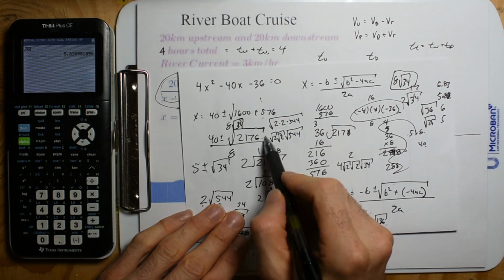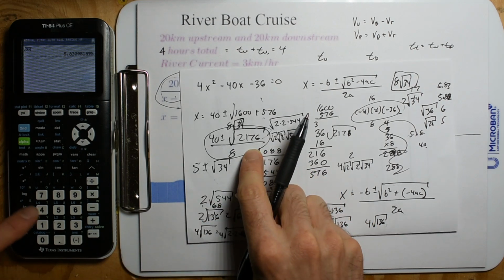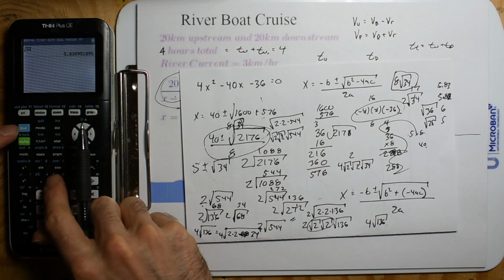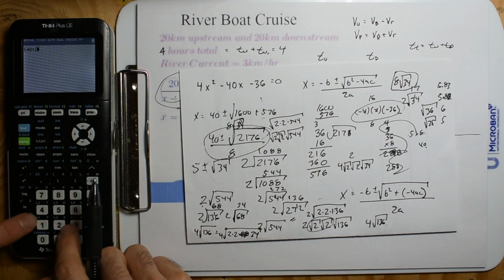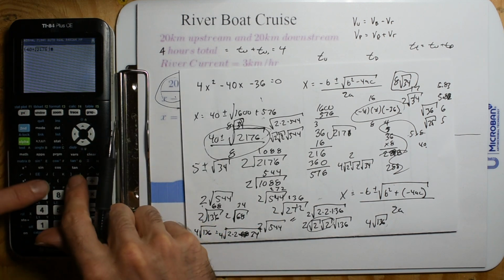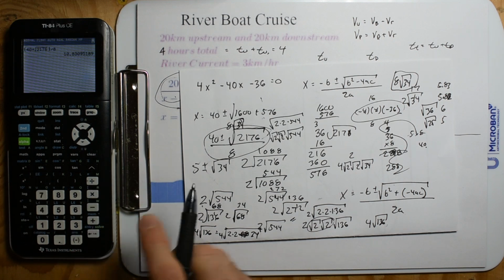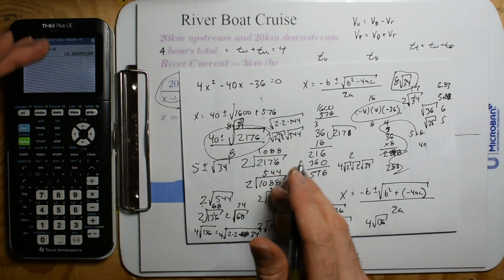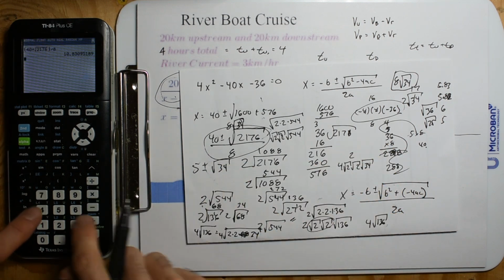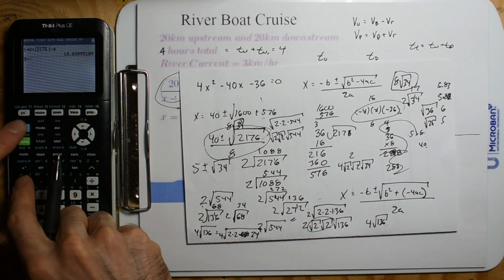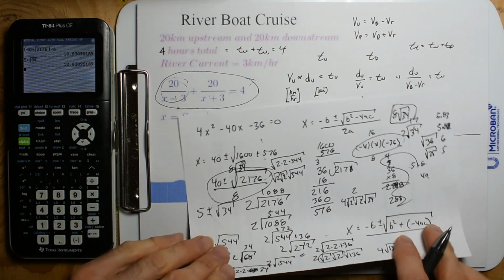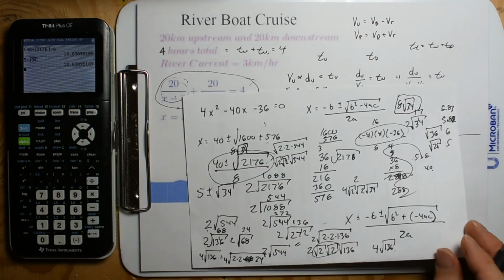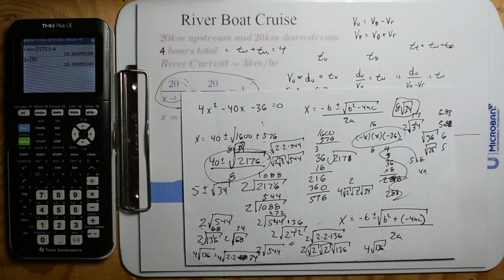So hell yeah. So we could have just thrown this into our calculator as 40, do parentheses first, because we got 40 plus the square root of 2176, and then all divided by 8. Cool, so that's going to be 10.83095. Or you could, and the same thing as this, 5 plus square root of 34. All right, same answer. Okay, so we did this 3 ways. I did everything I wanted in this video. It's probably hella long, but still, it was pretty interesting.